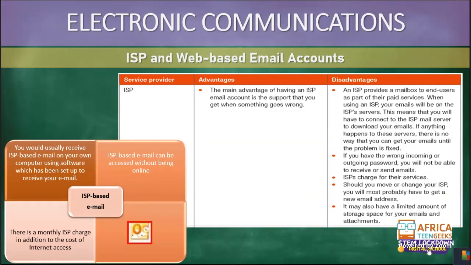Right, so we are just looking at the differences between the two types of email, that is ISP-based and web-based email. So ISP, this is now the case where your service provider provides you with an email address. Examples are Telkom and MWeb, right? So they create the email for you and you have to pay to use it.